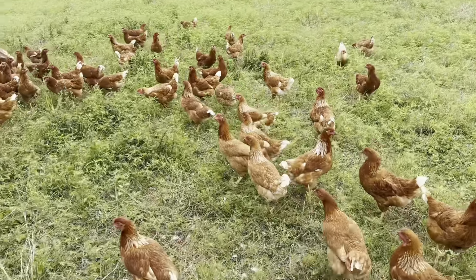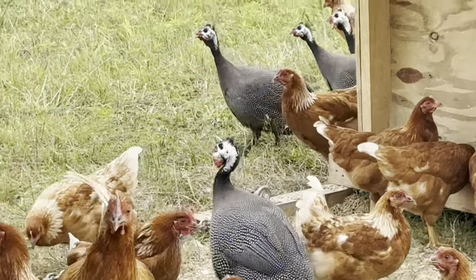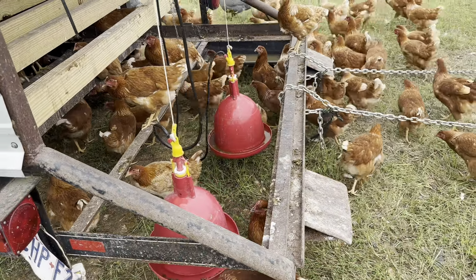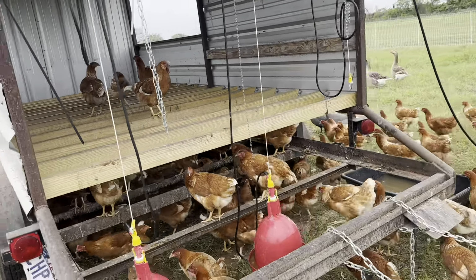These ladies are just loving pasture. And the guineas are doing good. They're loud as ever. We did change their waters to bell waters. These finally came in, and they're just so much better. They stay cleaner. They keep a constant source of just fresh, cool water.